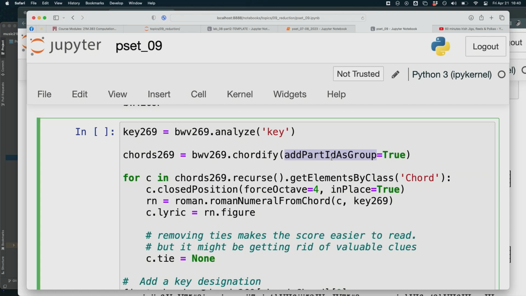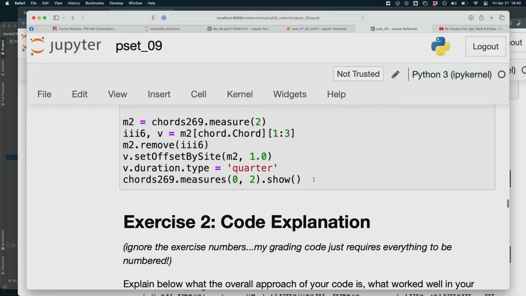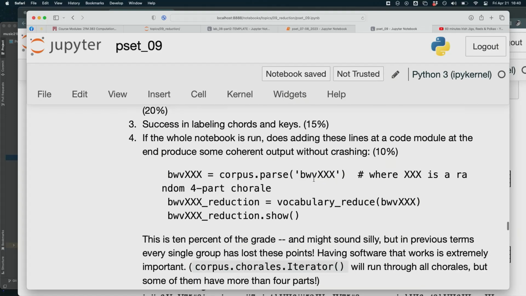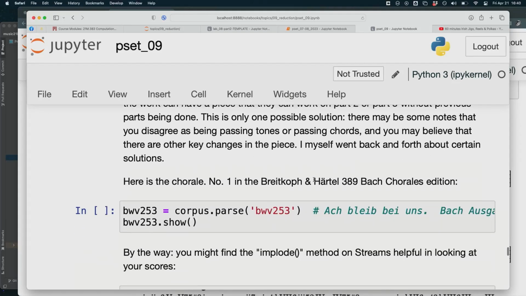This add part ideas group is something that lets you figure out for each pitch in your chordified score what part it originally came from, which can be very useful for figuring out what to delete. Actually, I'll show different steps that might happen here.